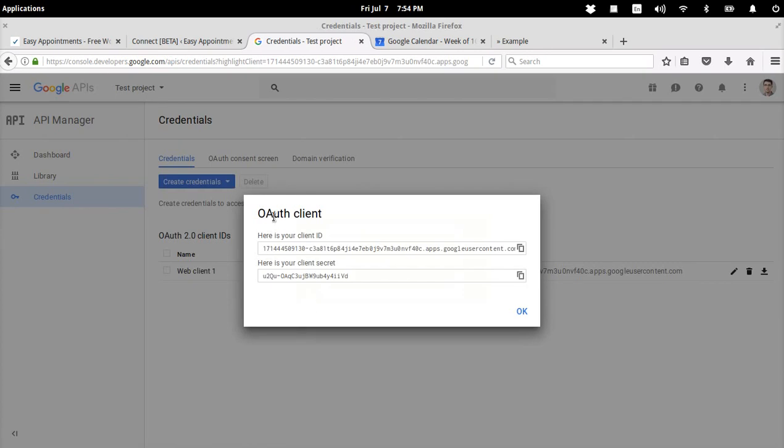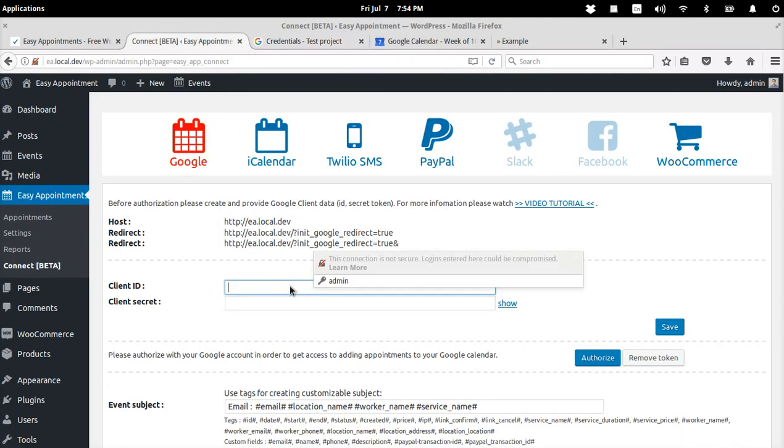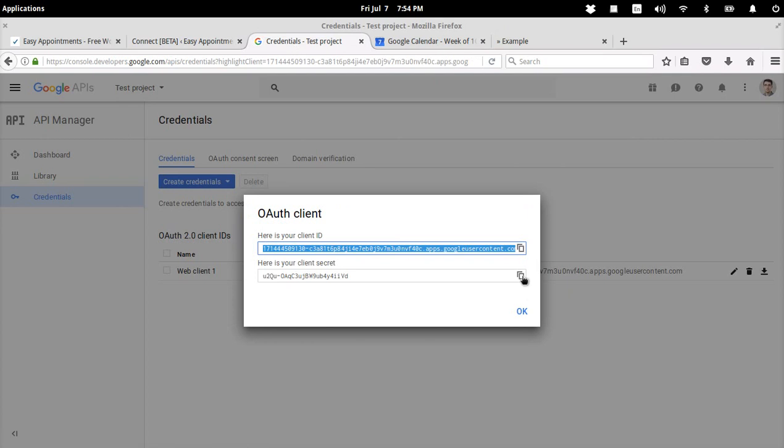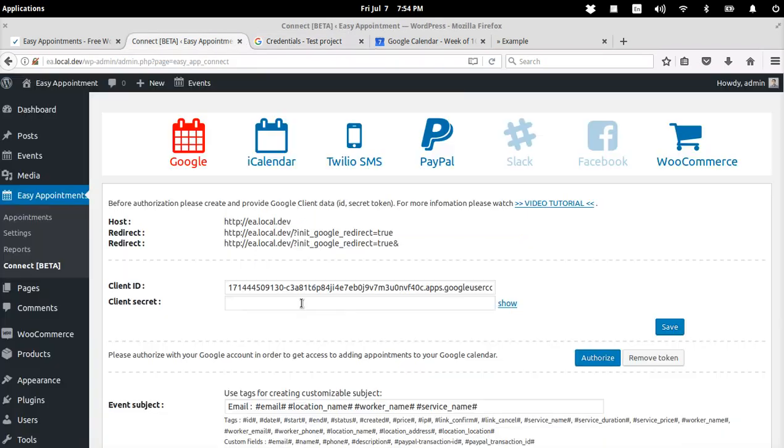Nice, we now have the client ID and the secret. But one notice here: when you click on copy, you're going to copy that to the clipboard, but there is one thing that you need to know. It will add additional white space after and before the client ID, and will do the same for the secret. So when you paste the secret, you click on show, remove the white space after and before the secret, and save it.